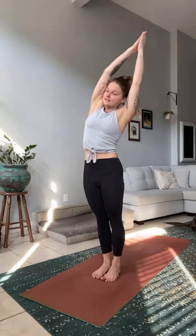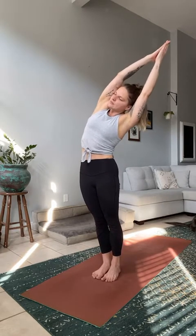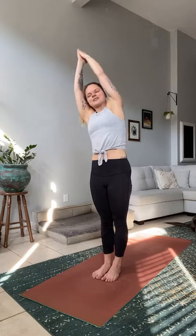Feeling the inner thighs lift. The length down both sides of the body. Don't worry about how far you go. Just creating length and space. We will even it out on the left. Let's inhale up through center.